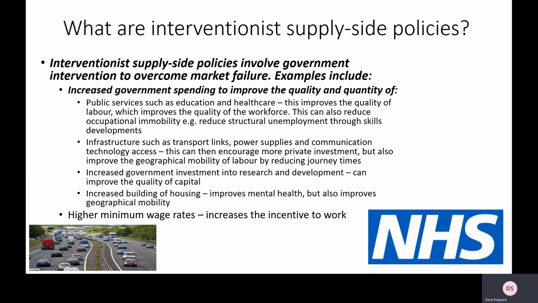Another thing that could be done is the government could increase minimum wage rates. So the idea would be when people go to work, they've got to consider the opportunity cost of their labour. So by going to work, you're sacrificing leisure time, but you've also got potentially the costs, such as not just transport costs, but childcare costs. So the logic would be if you were to increase minimum wage rates, then we should be incentivising more generally low-skilled people to supply their labour within an economy. So the idea is, what all these different policies do, they require the government to step up their involvement in the economy to improve the factors of production across our economy to make the LRAS move outwards.